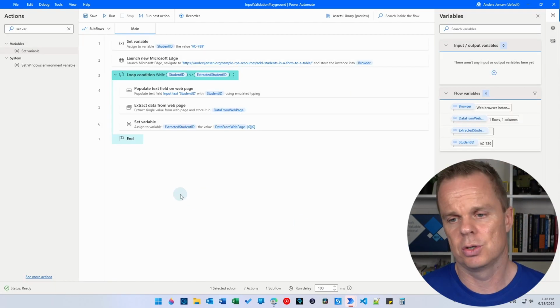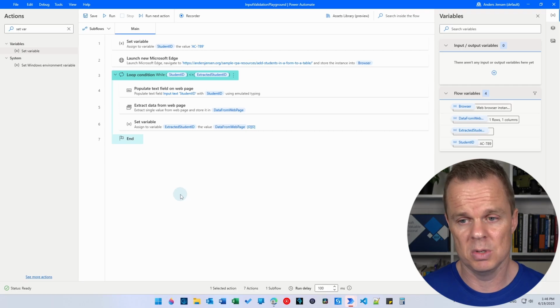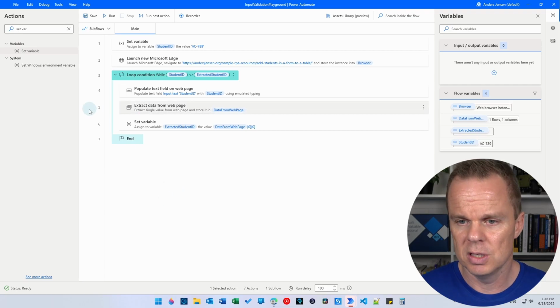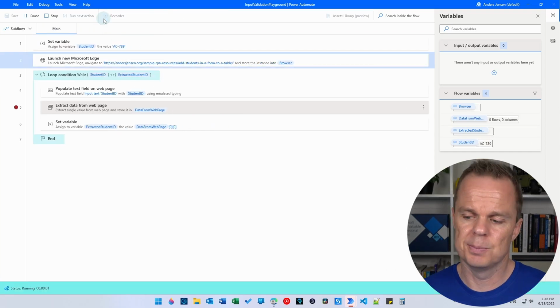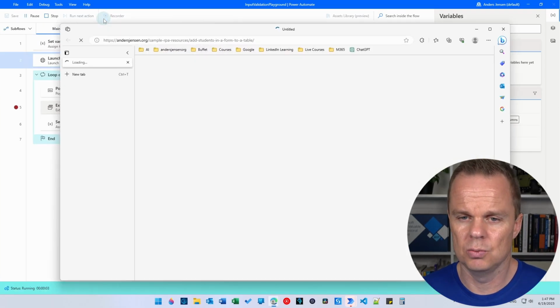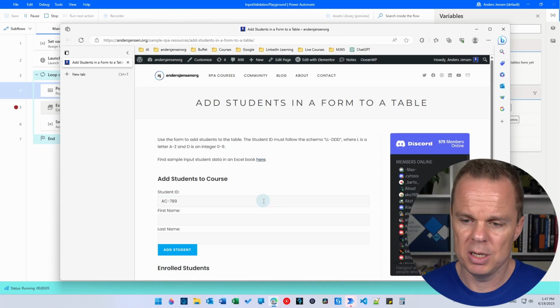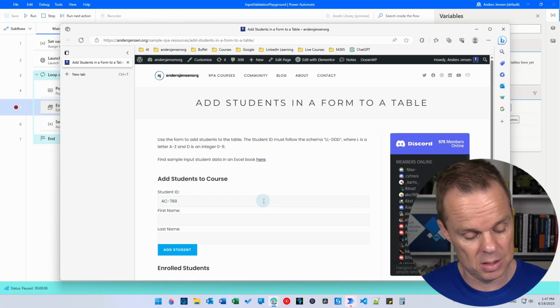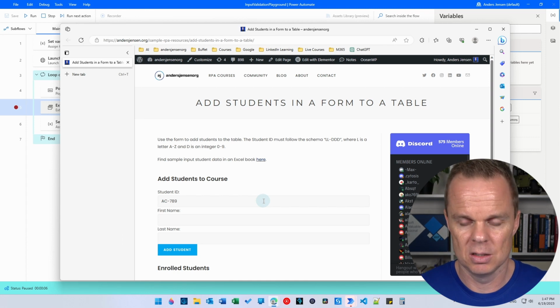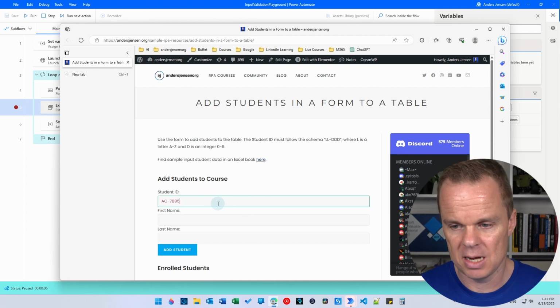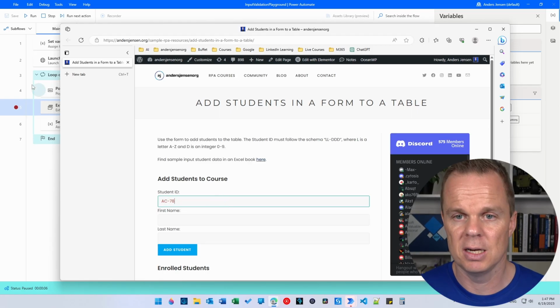Now to see that this works, let's mimic some errors. So before the extract and after the populate, I'll add another breakpoint. Let's try to run it. And right now we run it. We populate the student ID, and then in 2 seconds when we click continue, our workflow will check, is this the correct student ID? But let's add a number, that could be an error. We can also delete it if you prefer, like this.